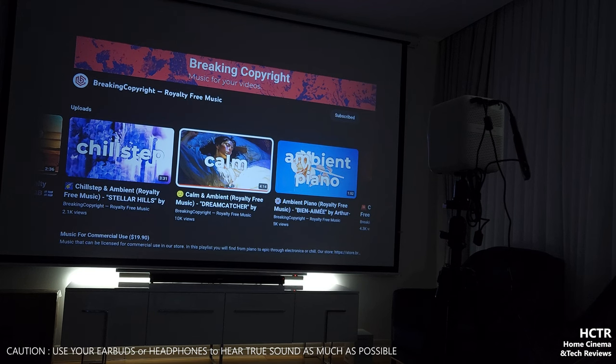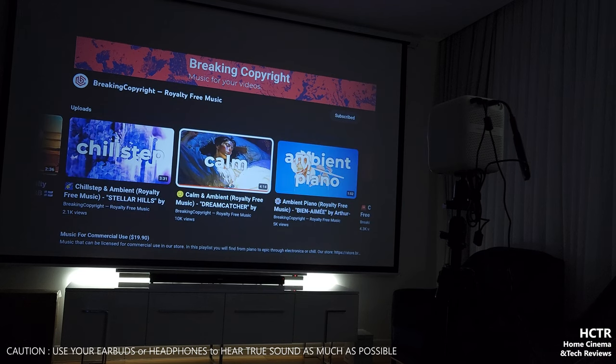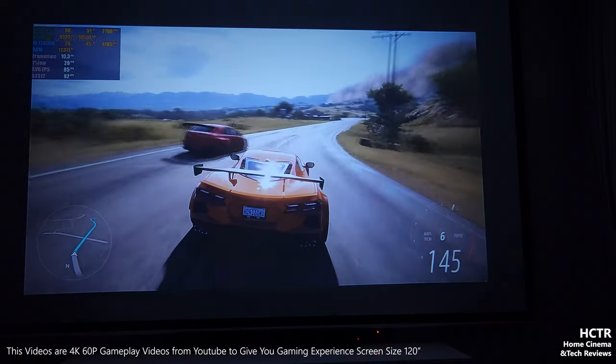And it was better, in my opinion, for the audio of Calm, because it's acoustic and like a calm ambient music. So for this type of music and instrumental music, it is quite good. But when it comes down to the bass, it's just about the size of the projector. For its size, I think it gets the tick out of the way and it is successful.